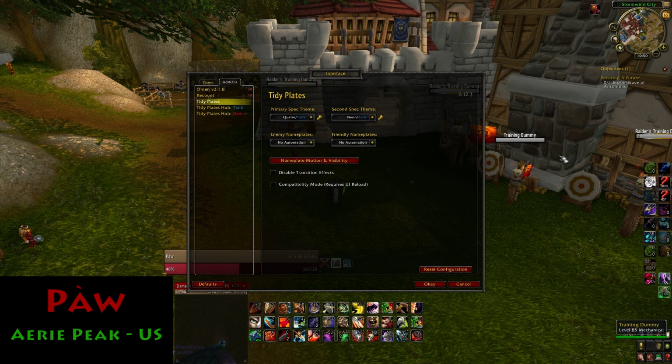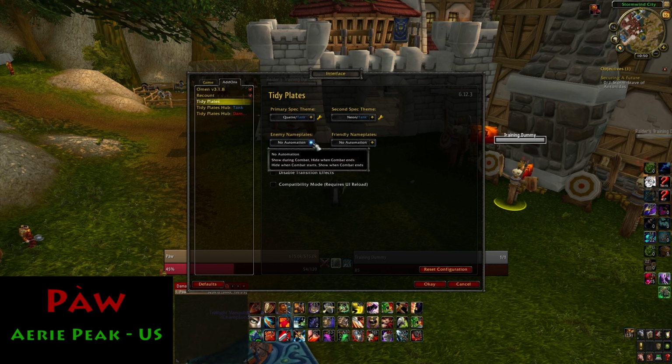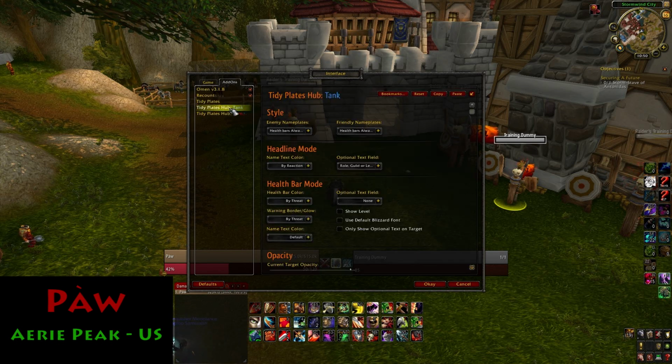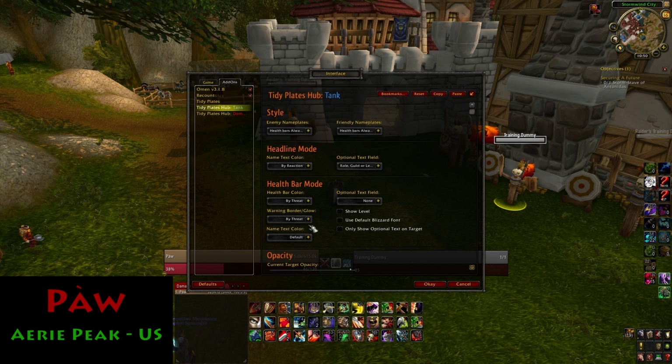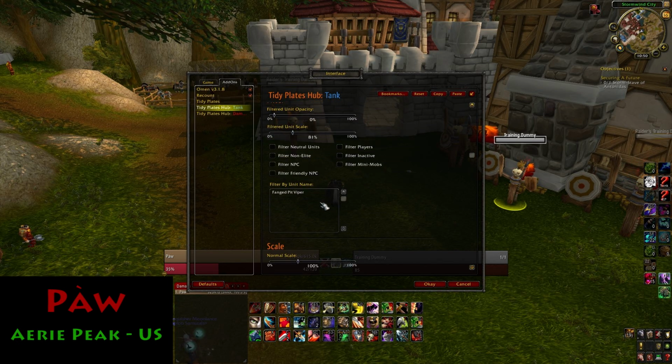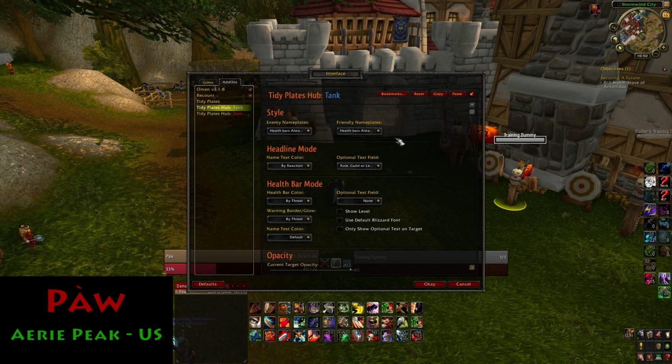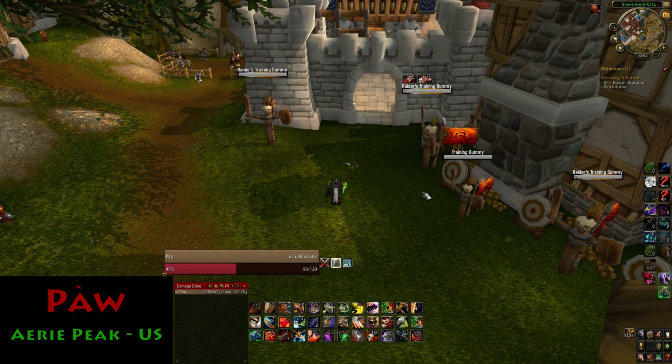And this is Quattro. Alright, I am a fan of this one. So these are just some additional options here. And then what you're going to do is go into these tanks, and there are some modes and colors as well as a few other options that you can change. So I'm just going to mess with those, get the ones that I want right, and then see what's going on. Alright guys, so I have messed with Tidy Plates quite a bit.